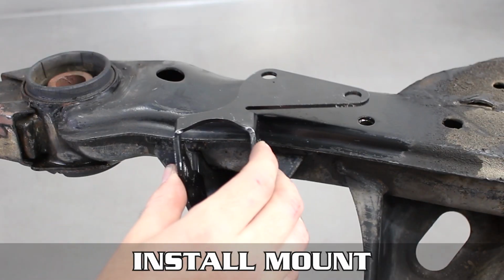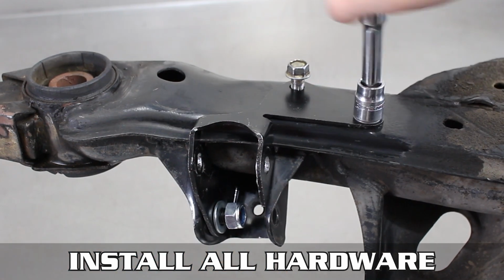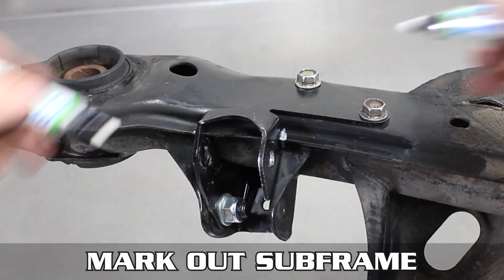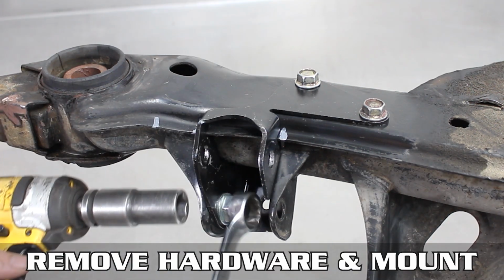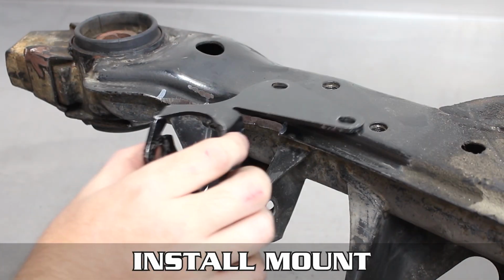Flip that dang old subframe over and install the fresh mount using the sway bar mount bolts, as well as one of the smaller provided bolts in the bottom hole. Once tight, you're going to want to mark the subframe where there's contact, plus about 35 millimeters for tool access on this side. Now octo off all the hardware you just put on and take a grinder to the area, making sure to cut less than you think you need.